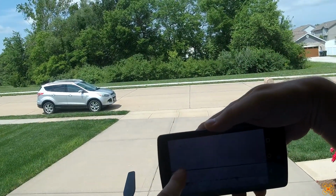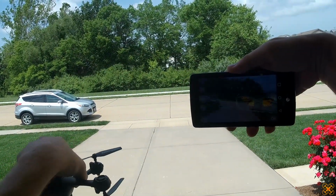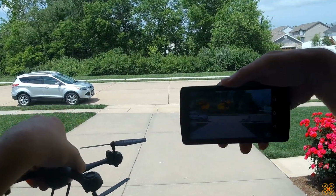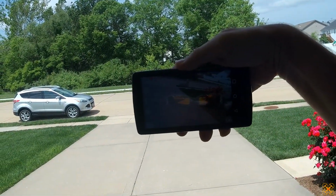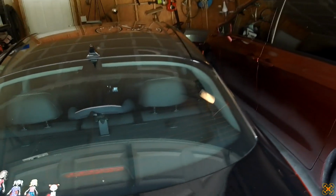So I'm going to switch back to the front camera. And this one's fine. The latency is about what you expect. In fact, it's pretty good. Also, there's a lot of blockiness in the bottom camera. I don't really see that in the front camera. So I'm going to press the video button here. And now we're recording video. I'll set down the drone, and we'll take it up now and fly it around.